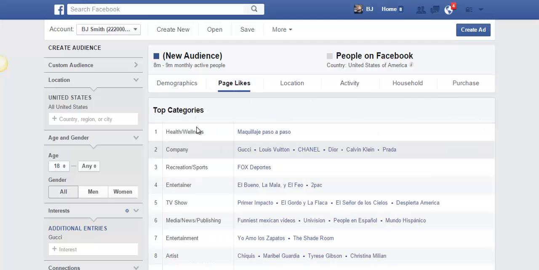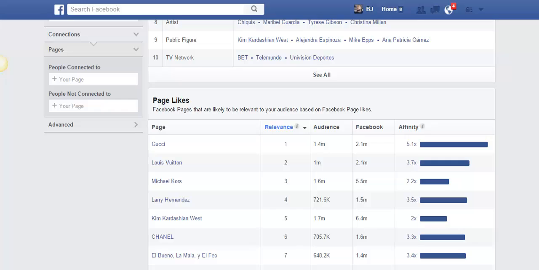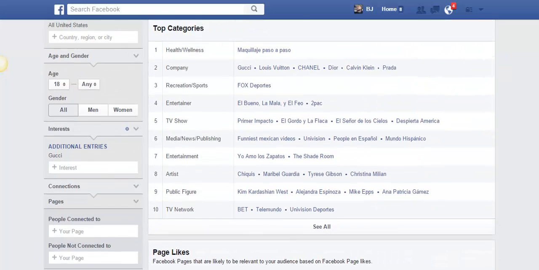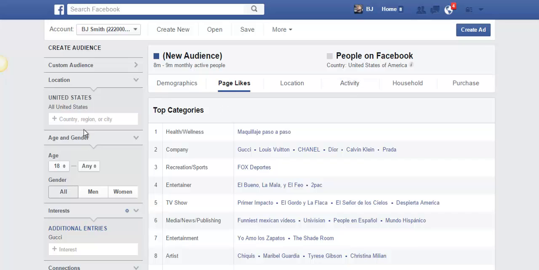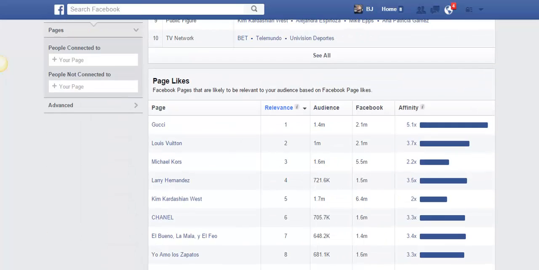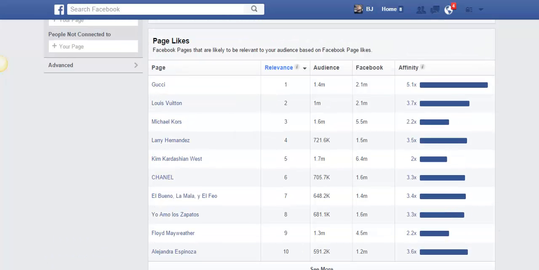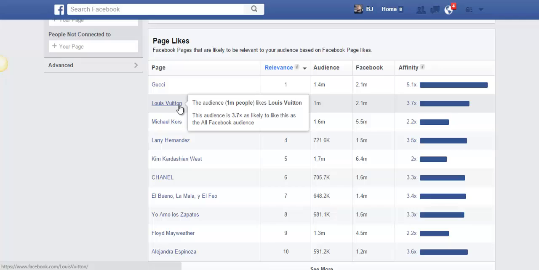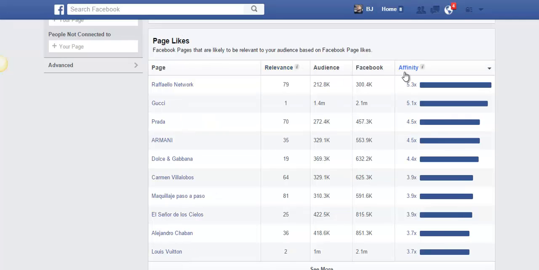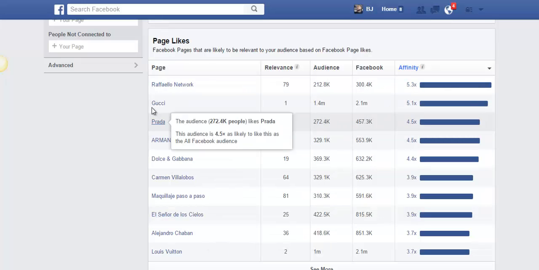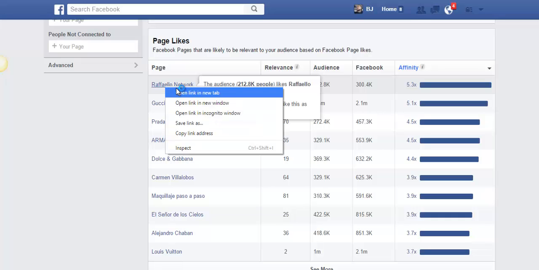And then this is why page likes is important. A lot of people leave this out, but this is how you find more interests, because I'll be the first one, brutally honest, to tell you, even though Gucci has 8 million to 9 million monthly active people, if you were to run a $1,000 a day campaign to that, you would use up all 8 million to 9 million within 90 days, and you would have to go find a new page to target. Just flat out, period, right? So it actually helps you, based on the affinity, how likely they are to like a similar fan page to this one. It'll give you other ideas of fan pages to target.